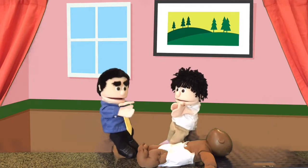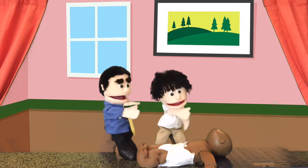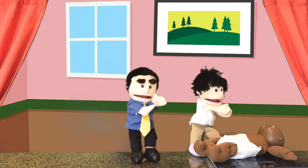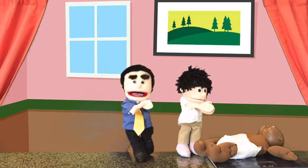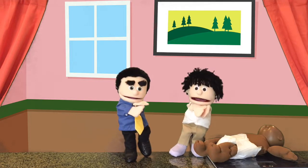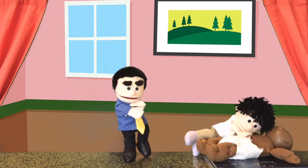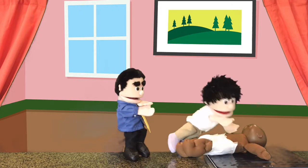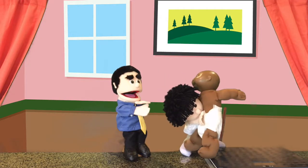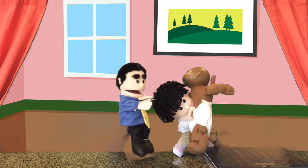What are we going to check next? I think it's time to weigh Dolly. Let's use the scale and see how heavy Dolly is. Dolly, I'm going to pick you up and put you on the scale. You have to stay very still — that means freeze, don't move. Can you see how heavy Dolly is? 14 pounds! That means Dolly must be eating lots of growing food. And why don't we stand Dolly up and see how tall she is growing — we will measure her. 12 inches! Dolly is getting so tall!